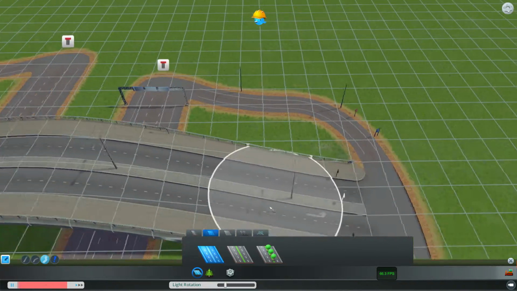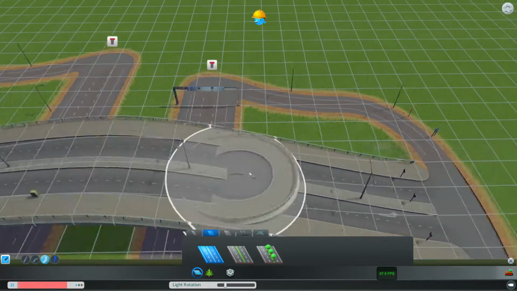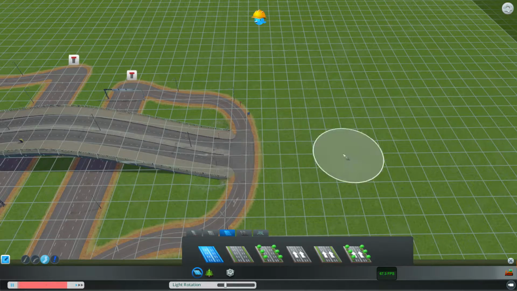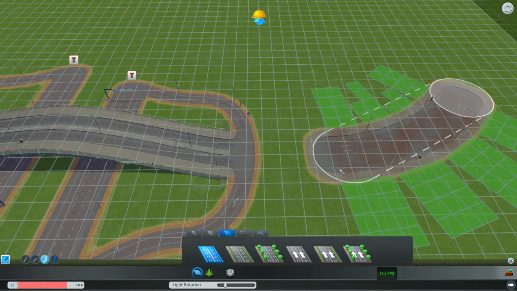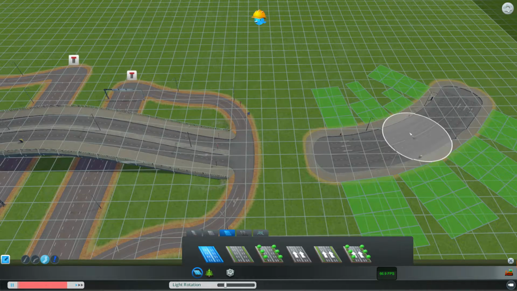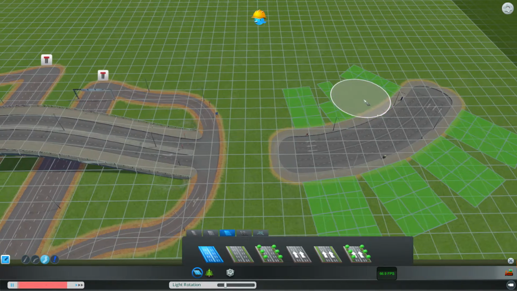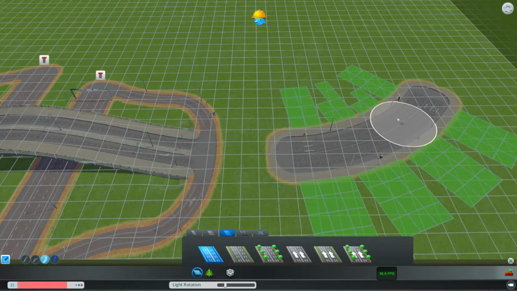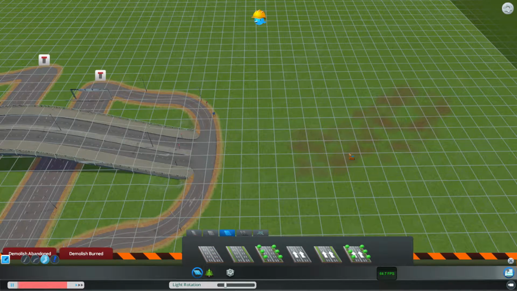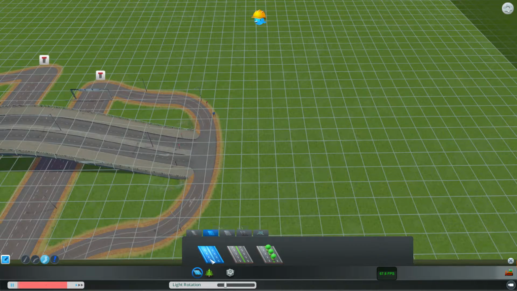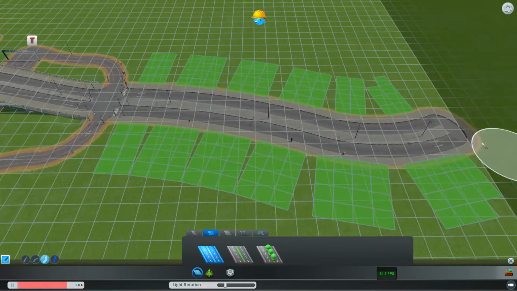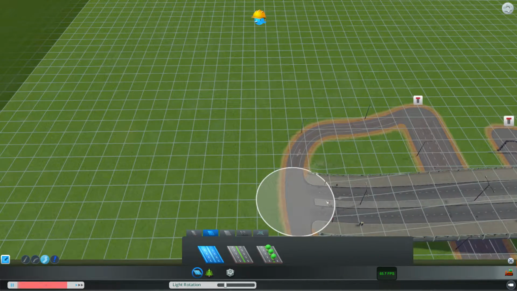One thing about this, it's got a barrier in the middle. The 6-lane one does not have a barrier in the middle. So people can go in this lane and cross over to hit these businesses. This way, they can't. So, little interesting. Let's go back into here. But yeah, what I can do is I can just hook up this and go do-do-do-do-do, build my stuff. Go this way.